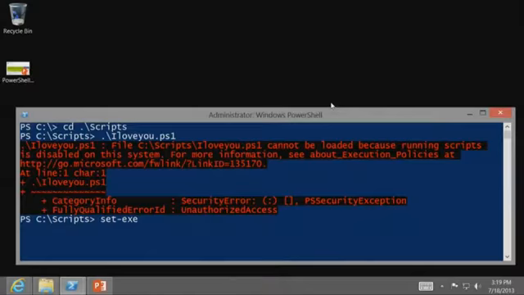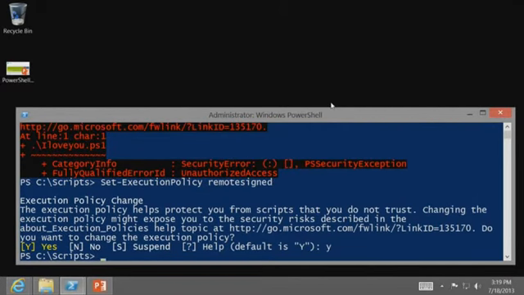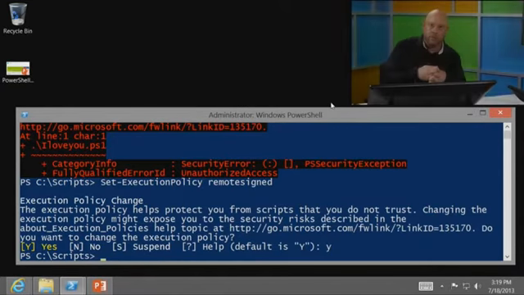So a lot of folks will set their policy, and this is okay to start with, to remote signed, just because it's easier to get started with, which is fine, but as soon as you possibly can, you really want to go to all signed, because I want you to think about this. At some point, you're going to want to have this execution policy where you can run scripts in other places. And it'd be nice to be able to control this through that the scripts have to be signed.